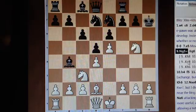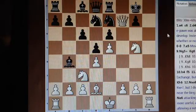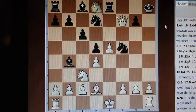If from this position the king decides to move back to g8, then again I move my queen out, and black has a few options here. Let's just look at one where he moves his rook over to give the king a little bit of space. And so from here I can capture the f7 pawn, check. King moves into the corner, and my knight can capture that pawn, creating two attacks. One is that the knight is attacking the queen, and the other is the threat of queen capturing g7 with mate. Now black can defend the mate by bringing his knight out, but that leaves me the queen.